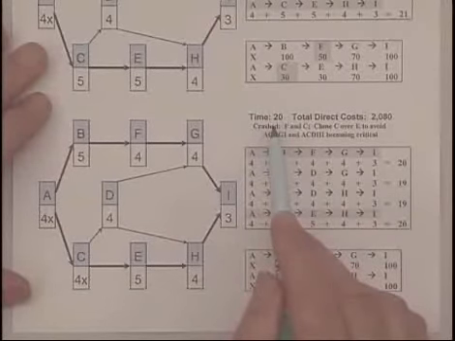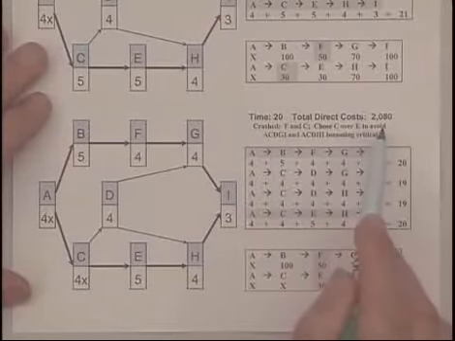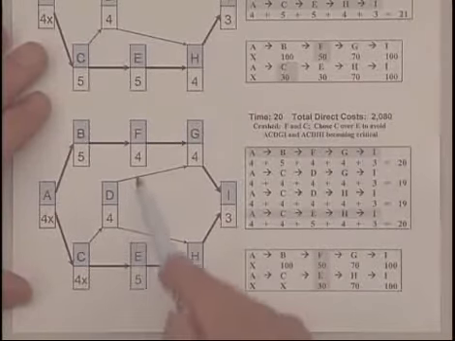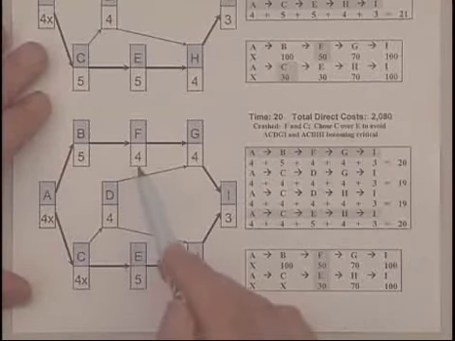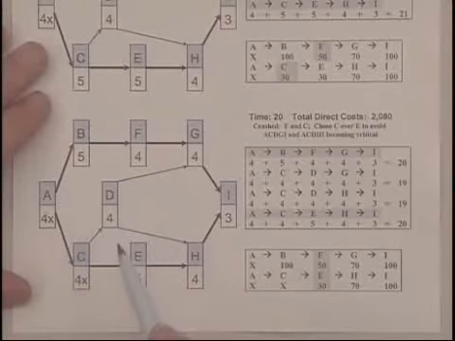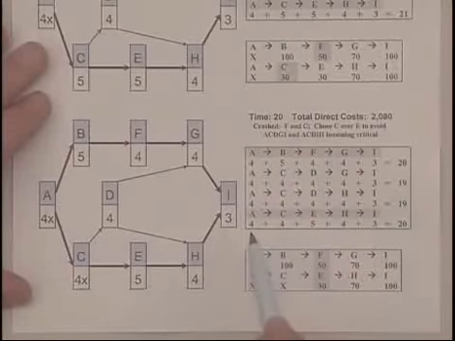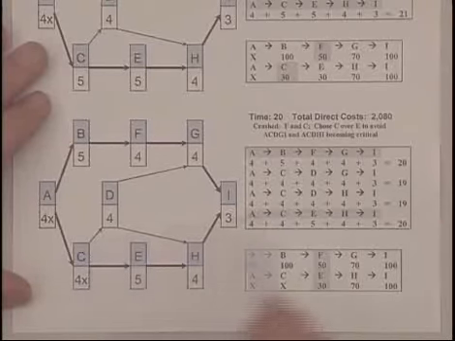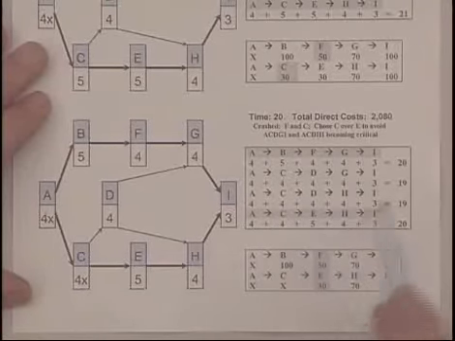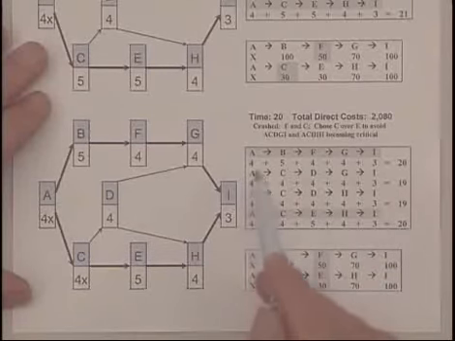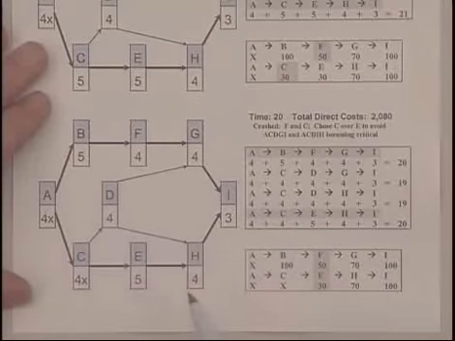Notice we now have the duration at 20. I've added the cost of crashing F and C, raising it up to 2,080. I recorded those changes. C gets an X. F, we can still crash some more, so it doesn't get an X. And we have a new schedule with a duration of 20. We go through the process like I did to see if the critical paths change. And sure enough, by crashing C, we prevented those two inner paths from becoming critical, and again we need to influence the two outer paths.